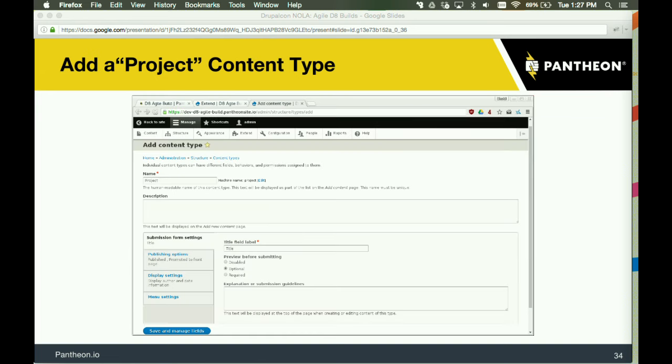But right after that, wow, this copy is a little small for me to see, so I might have to turn around a little bit. One of the first things we did is create a project content type. The backbone of any Kickstarter clone is that you have projects. By creating a project content type, we allow people to post the description of the project. And one of the things Kickstarter requires these days is listing the risks associated with the project.